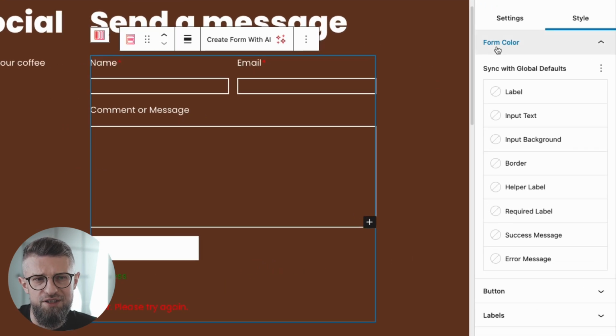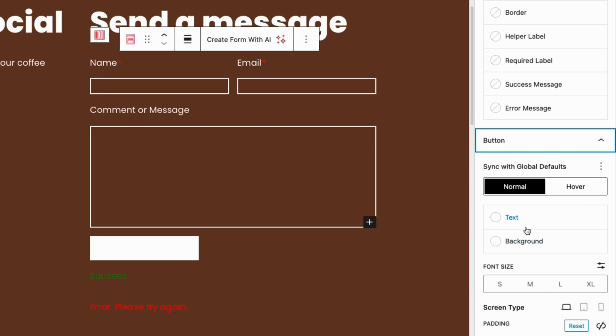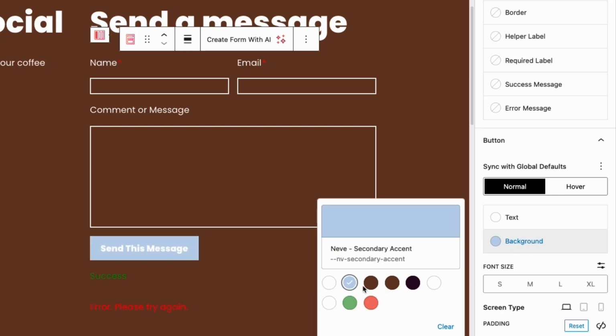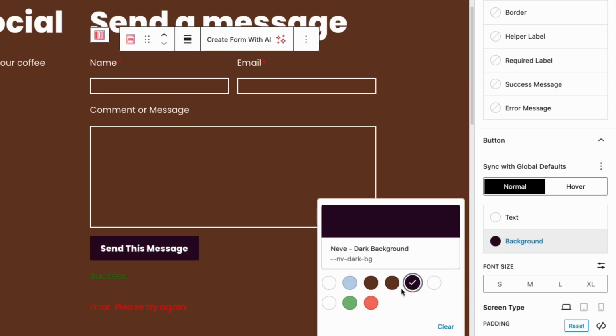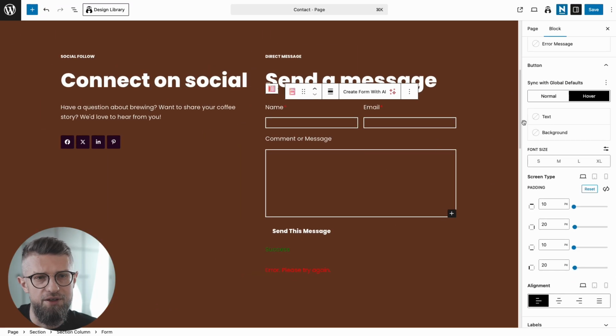You can basically change whatever you want about the look of this form. You can change the form colors, you can change the buttons, and we probably should because this is not very visible. So what I can do is go into background and just switch the background of this form to something else, maybe to this. Why not? We can also change the hover state of the button, meaning what will happen if someone attempts to click it. But I think it's looking all good.